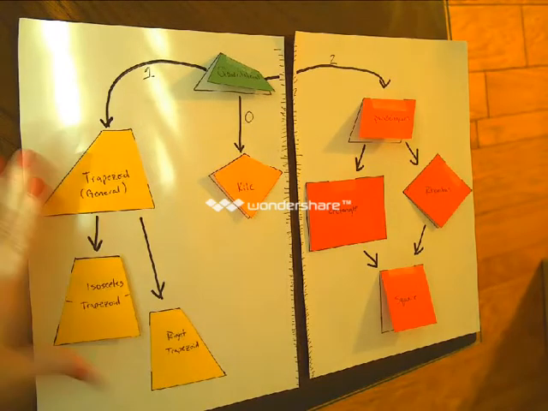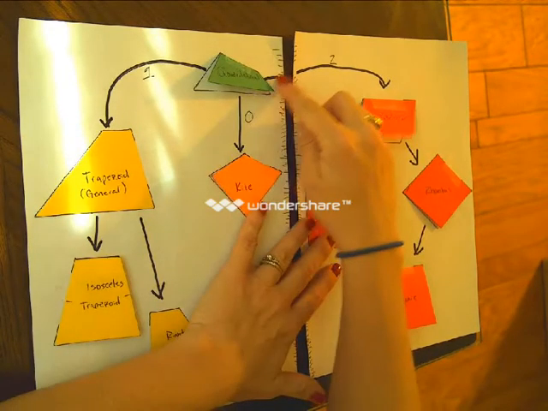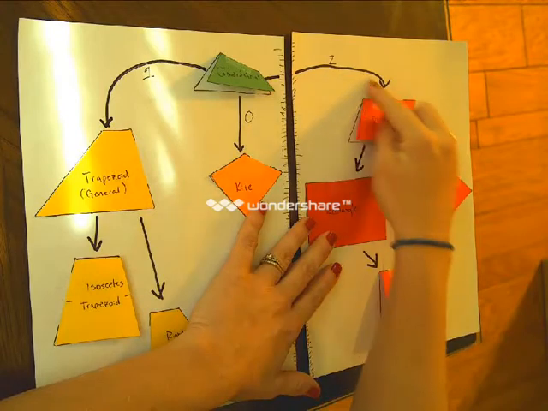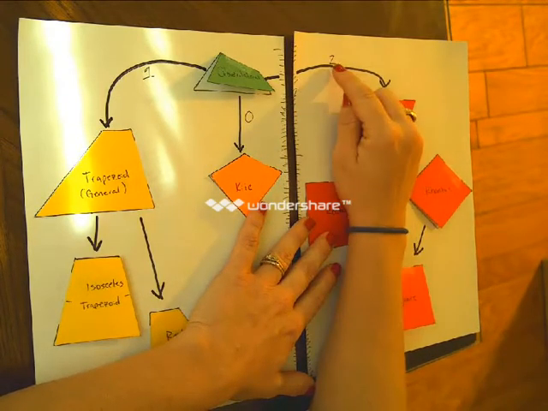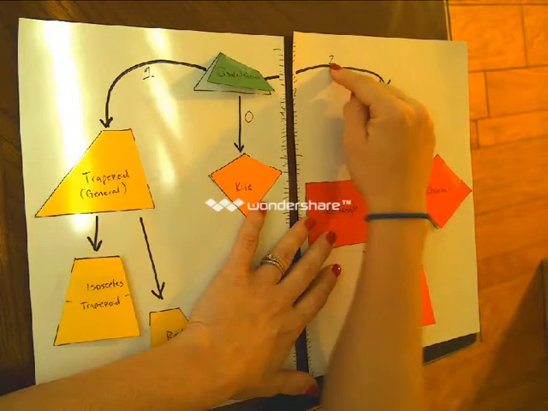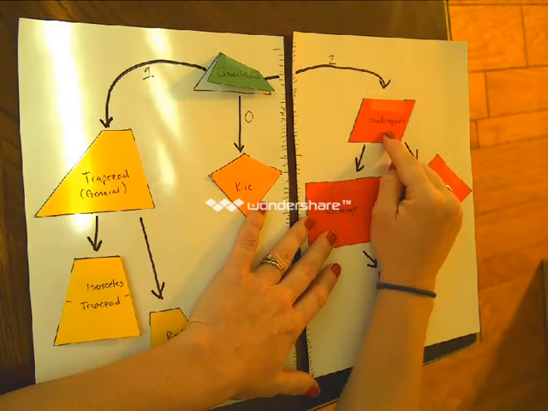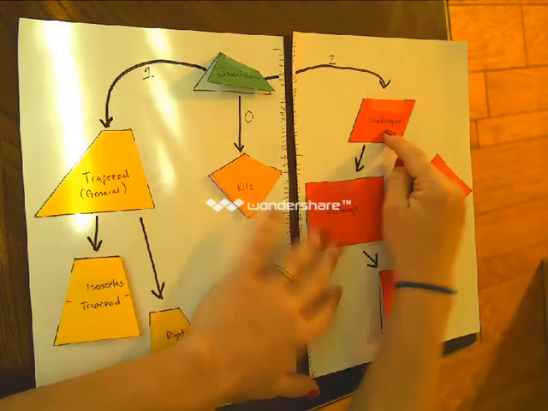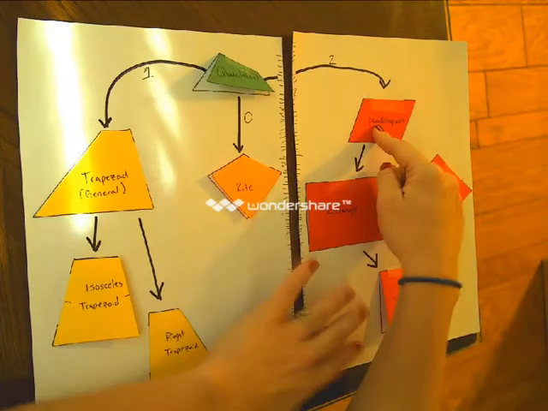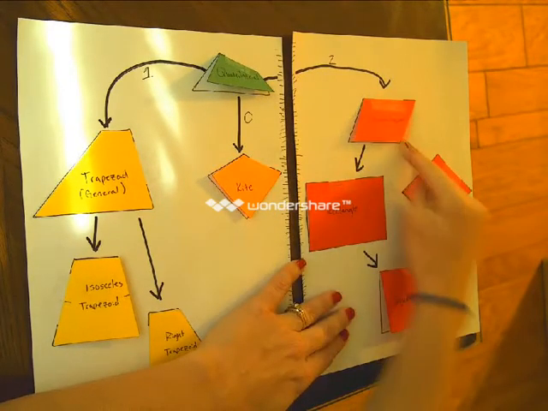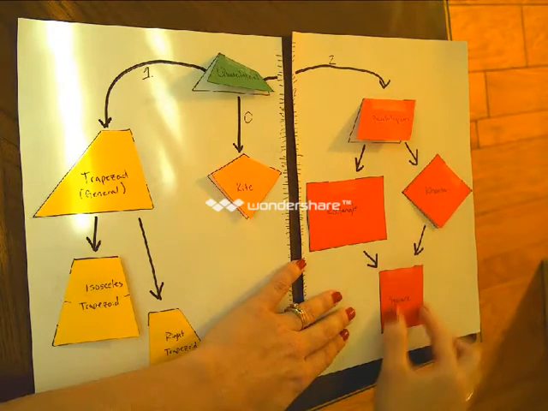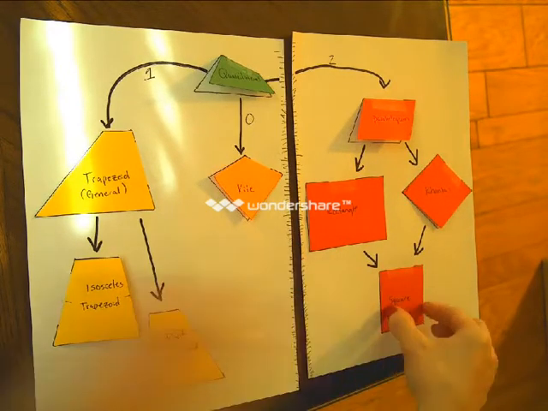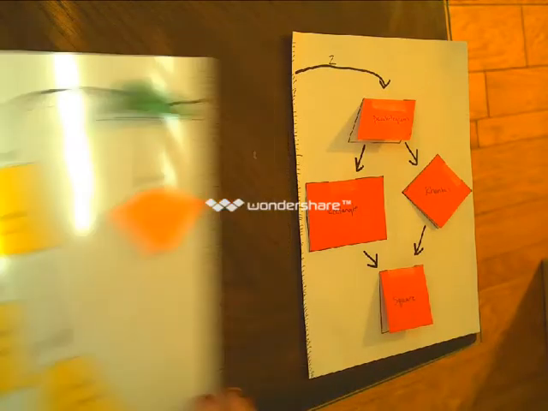Okay. Then we have the 3rd branch, which you're going to have to go over to the other page for, and this is all the quadrilaterals that have 2 pairs of parallel sides. And anything that has 2 pairs of parallel sides is called a parallelogram. What branches off from that is a rectangle and a rhombus. And then if you put both those definitions together, you get what we call a square. Now I'm going to zoom in on these so you can see what I've done to create these shapes.